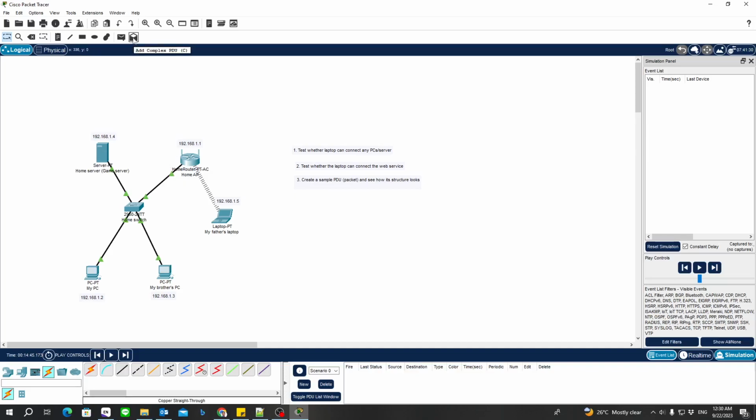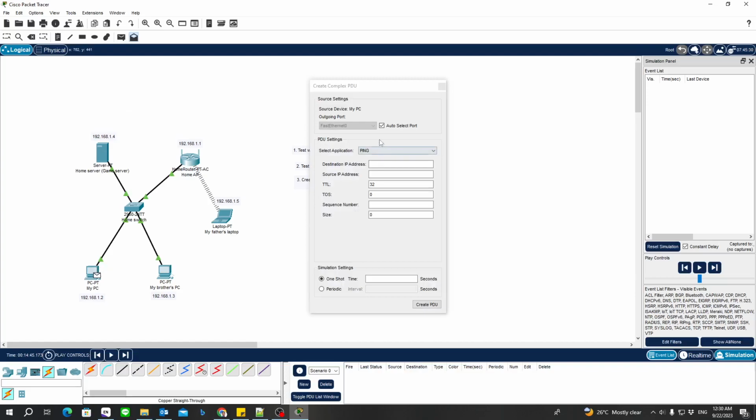And you can create a complete package. I click here, click one PC, and you can create the HTTP and enter the address. Now you can enter the server .4, and you can enter the source IP address, like my PC address.